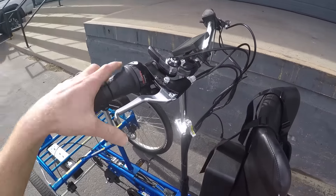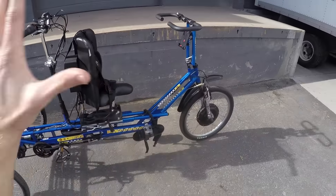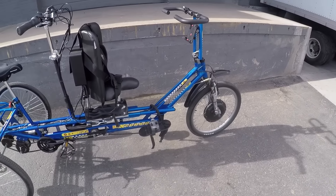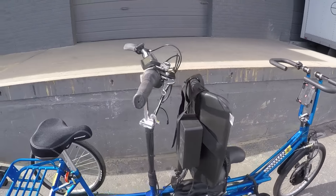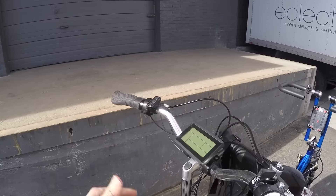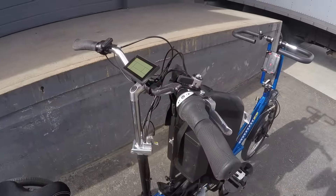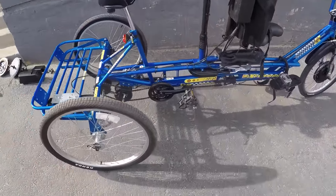I love that the brake levers that come with this are mechanical by default and they do have motor inhibitors. So anytime you pull the brakes, it tells that powerful motor to cut off — I'm trying to stop right now. That's wonderful because in addition to having just a throttle, which you might accidentally bear down on — especially a twist throttle, and they do offer a half twist or full twist throttle design as well as a trigger throttle — if you're pulling the brakes but also squeezing, it's nice to have that override. They also have an eight magnet cadence sensor, which I think is a good compromise. I've seen four and five magnet sensors and they're just slow and delayed. Jason said this one can be programmed through their display to be more or less sensitive, so this is back to a lot of versatility.